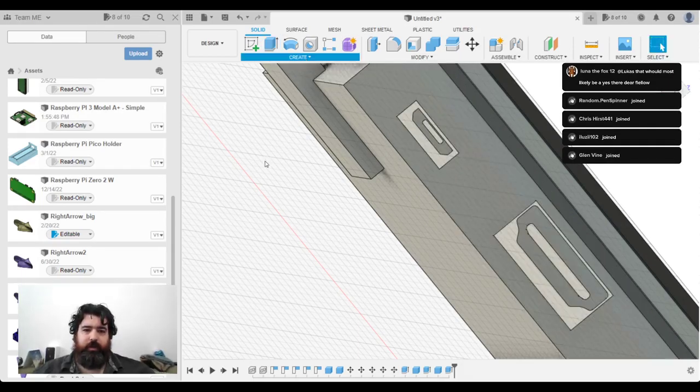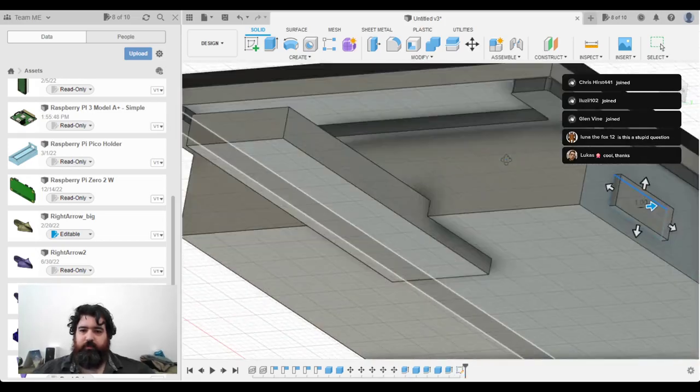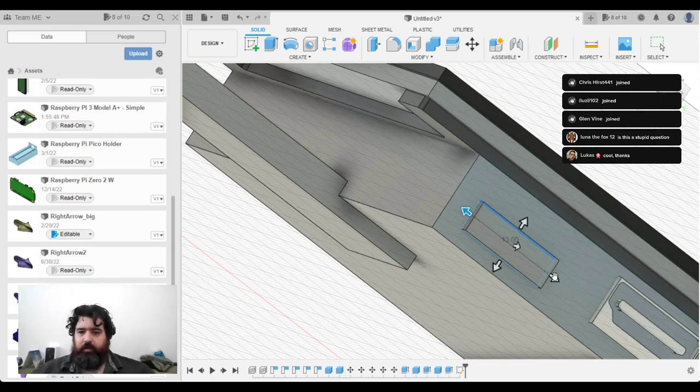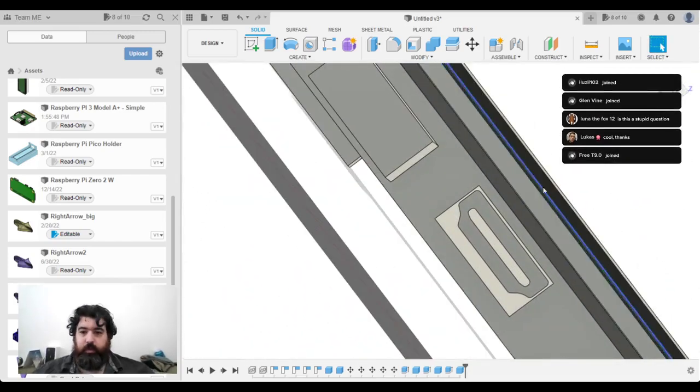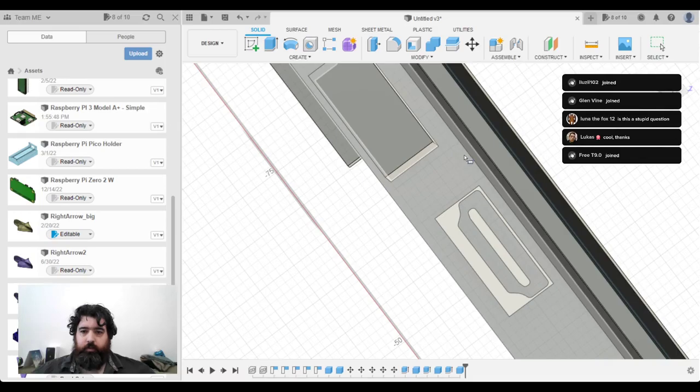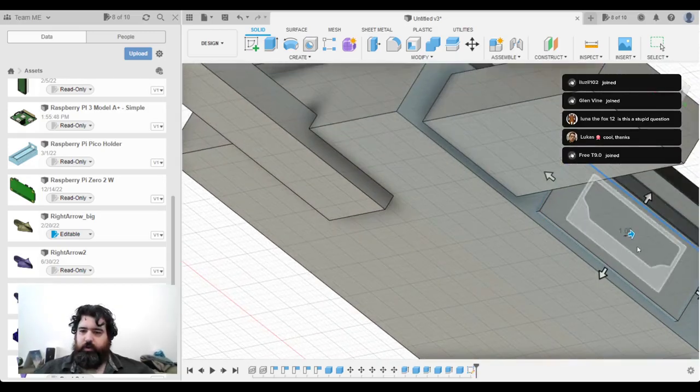Right, don't need to extrude that, I need to make a new box. And giving some extra space around, actually I need to make that thicker because USB cables are thicker. I'll extend that one out. And create another one. I'm going to put plenty of space around HDMI cables. They can be a bit thick. And I can always reduce it down in other iterations once I get to see the physical unit printed.